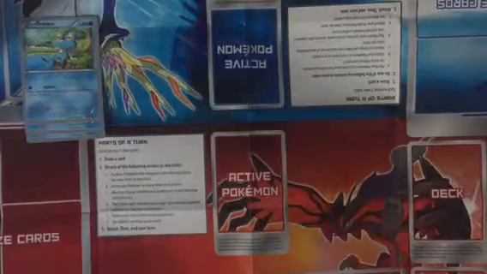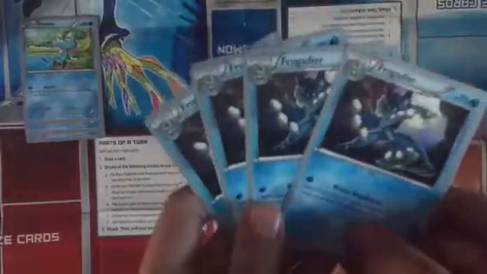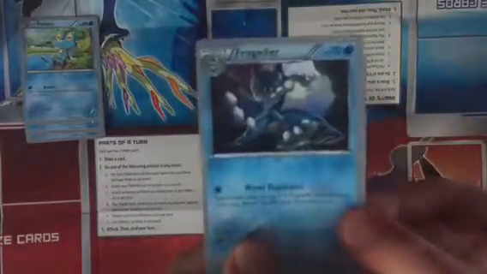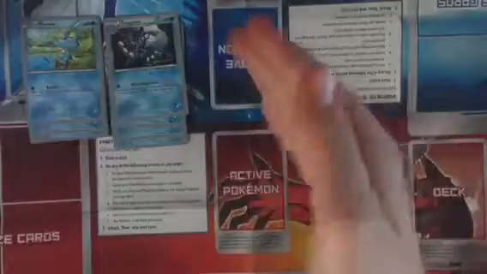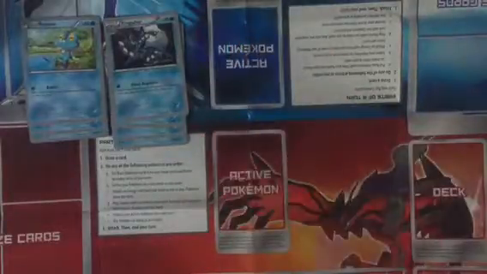Alright, next up we have 4 copies of Frogadier. Yes, 4, not actually 3. So you're wondering, Dash, there's 3 Froakies, why are there 4 Frogadiers then? Well, this Frogadier's attack is Water Duplicate. Search your deck, put up to 3 Basic Pokemon onto your bench, and shuffle your deck afterwards. So that's pretty good if you don't have any basics on your bench and you need some so you don't just lose.